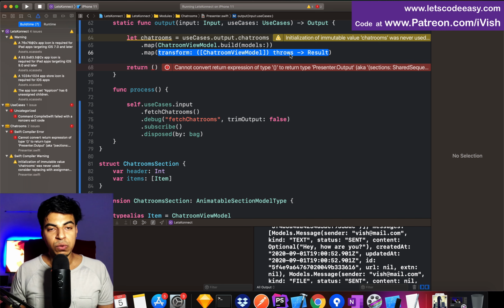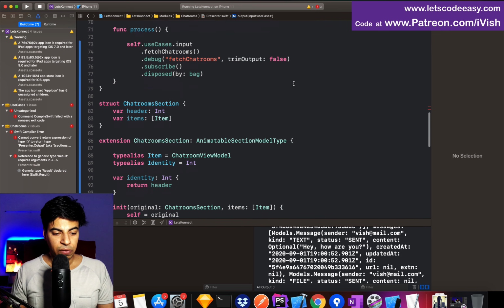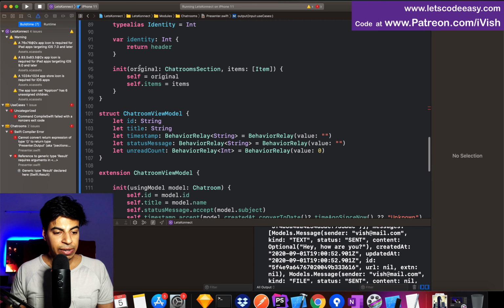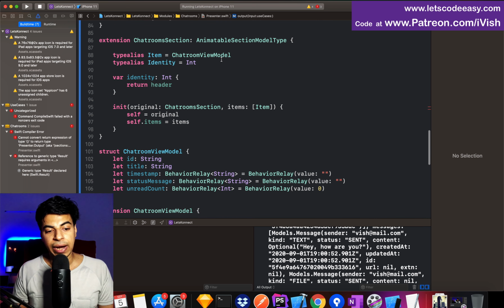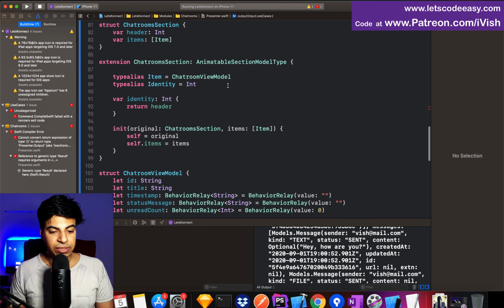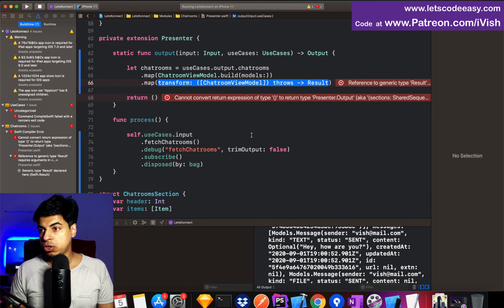And then I'm going to use this to create my section now. So section, we already have something like an original section dot items. It accepts an array of item. This item in turn is nothing but a Chatroom view model array. We already created Chatroom array view model. Now it all needs is a section to be created, and section accepts an array of this. So this is my sections unit. I'm going to pass something over here. So let's do that now.